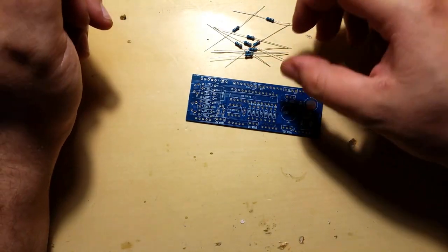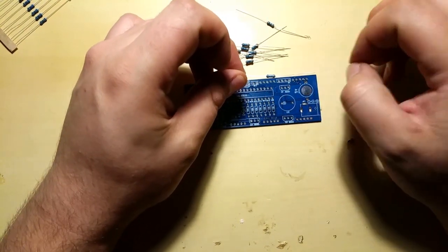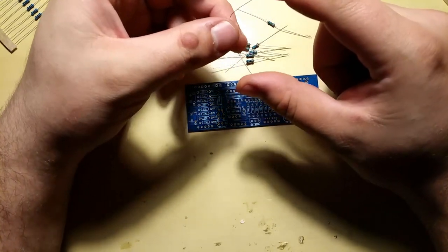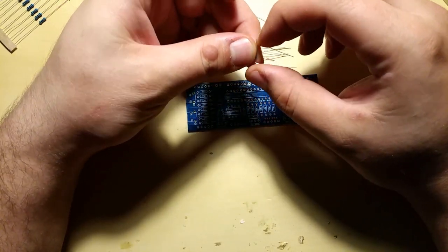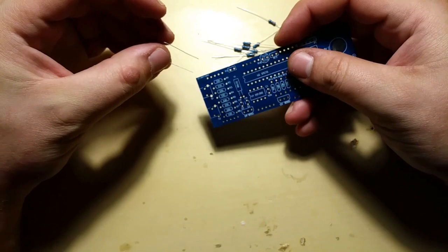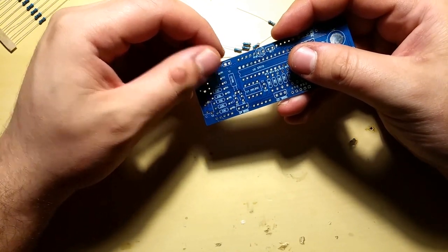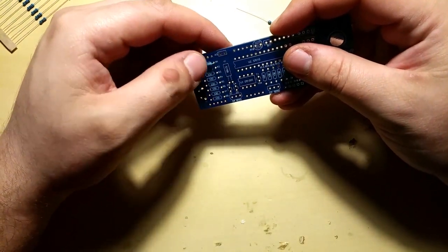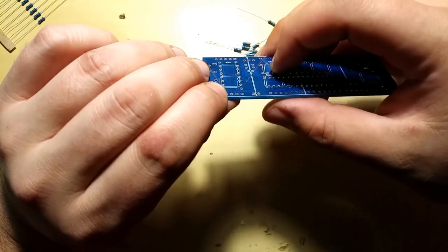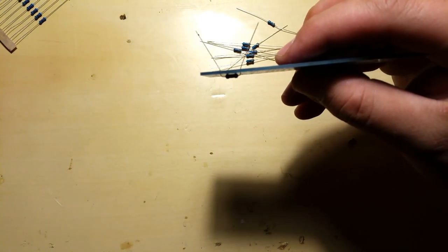I believe we have a couple of extra resistors just in case. But yeah, we can start. So the way I do this, I just bend them like this. Should be fine enough. Find the hole. Through the hole. Nice and snug. Hold it and just bend the leads outwards a bit so that they stay in place. Don't know if you can see.